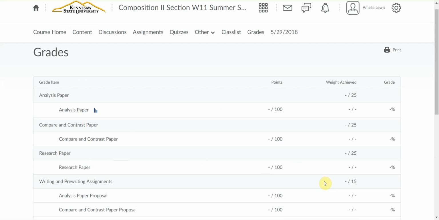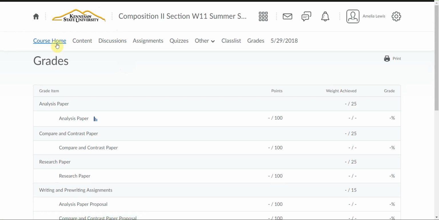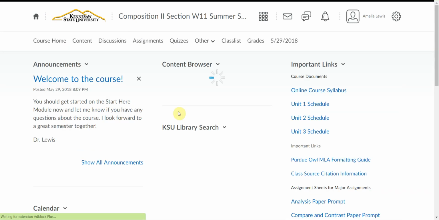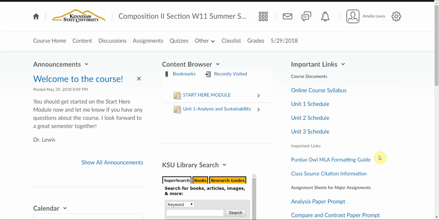It's the beginning of the semester now, so right now you can't see anything. But eventually you'll be able to click here and you'll start seeing grades come in and your average updated. And you'll want to click on there every once in a while just to make sure that everything looks right.